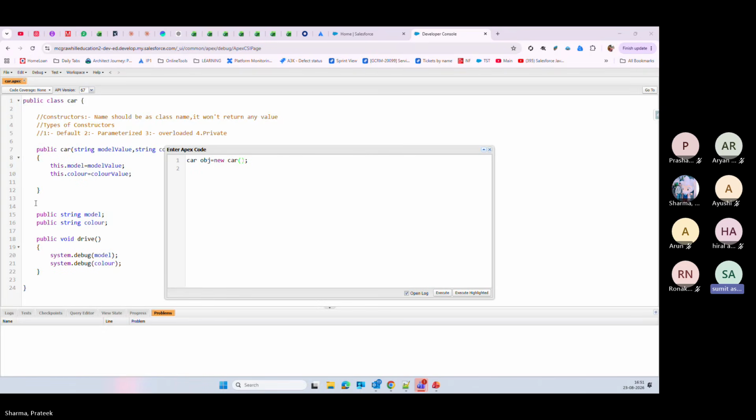We need to pass like object dot model is equal to model number and same for color. So you do not agree with Arun. No, no. So basically, Sumit, that will be the second statement. I don't want to provide that. I'm just asking, will this statement run or will it throw an error? Okay, for here I think we need to pass a string also, under car, new car. So you also agree with Arun then.